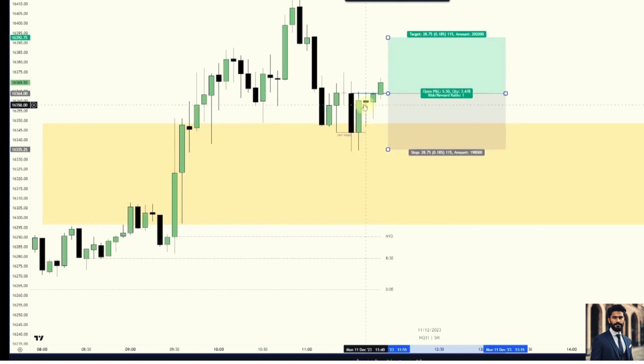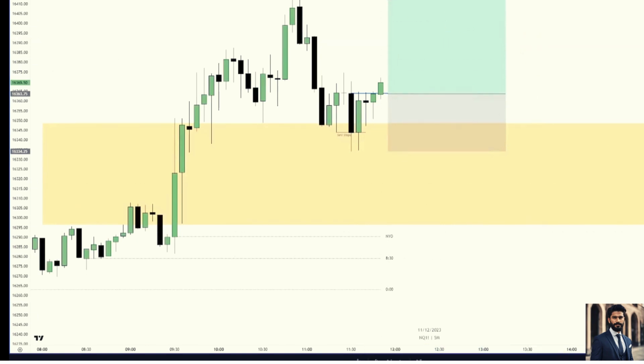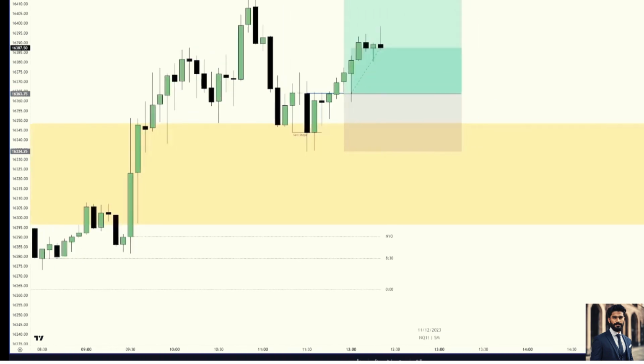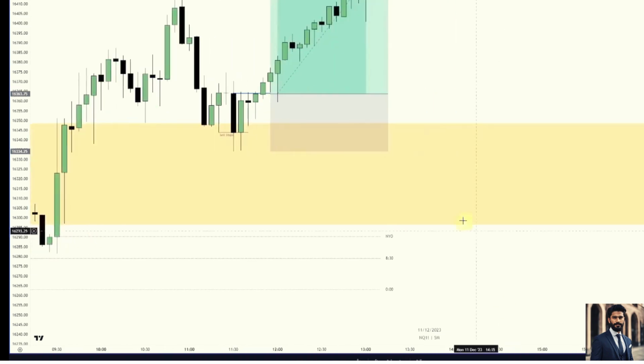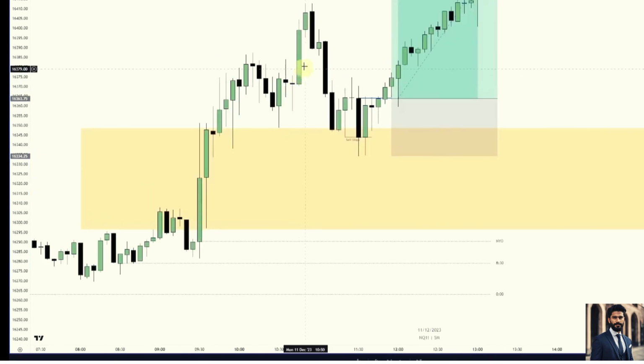So once again, looking to take an entry on the retest of this opening price, my stop on the low, and then looking for buy side liquidity or 2R. Let's see how this works out. And you can see we hit our TP. So you can see this is not a valid order block because it is lacking a higher time frame level, while this order block reaches into a higher time frame level or an hourly fair value gap and is going with the trend.